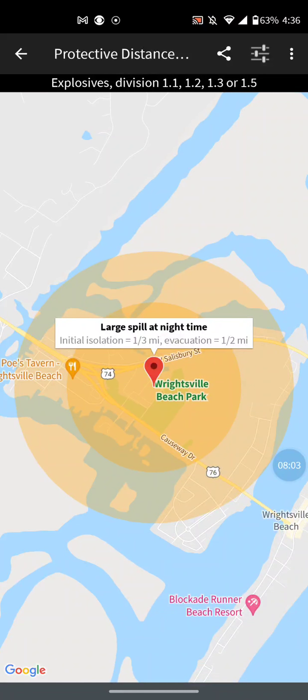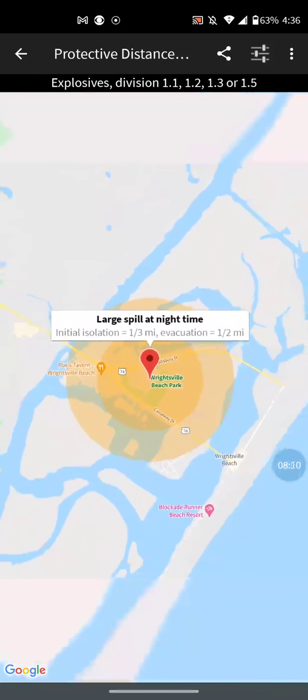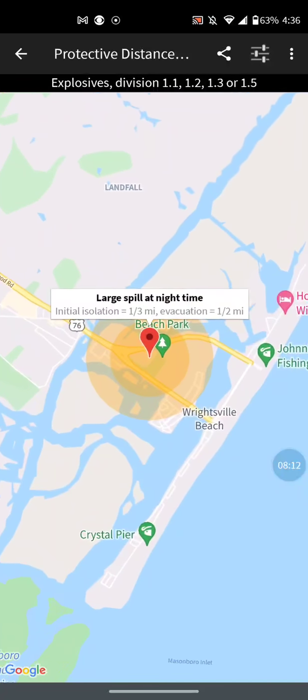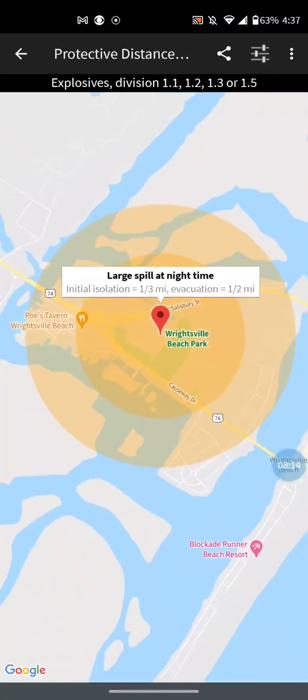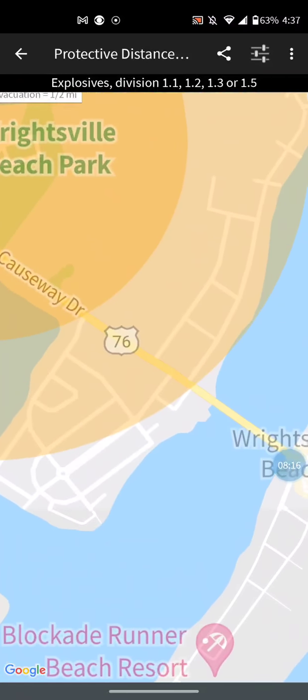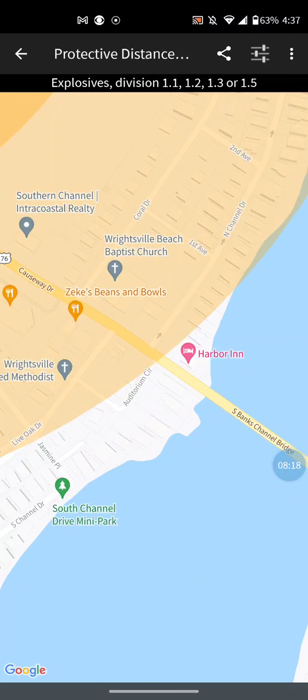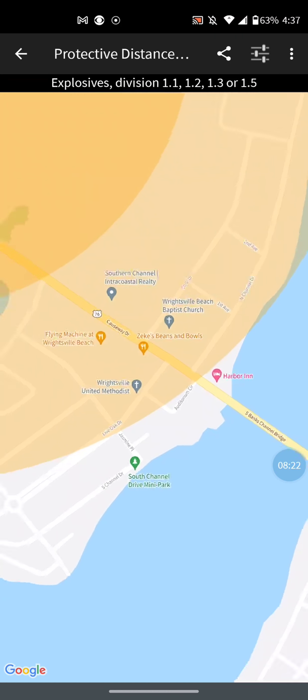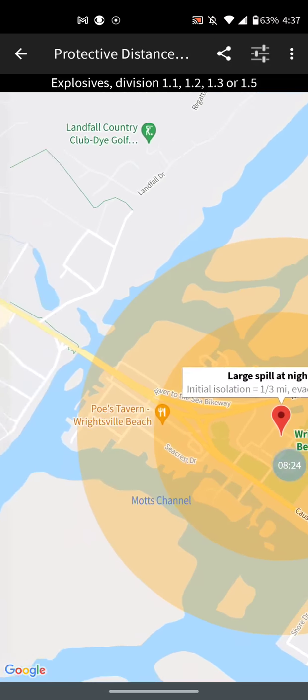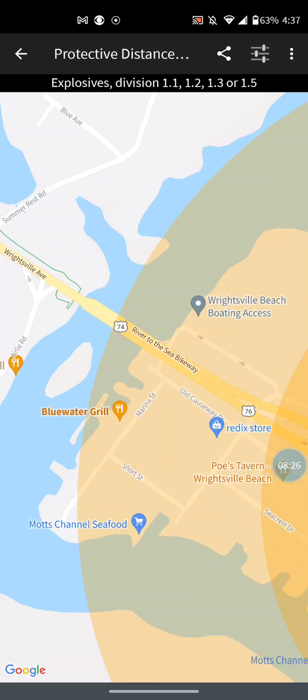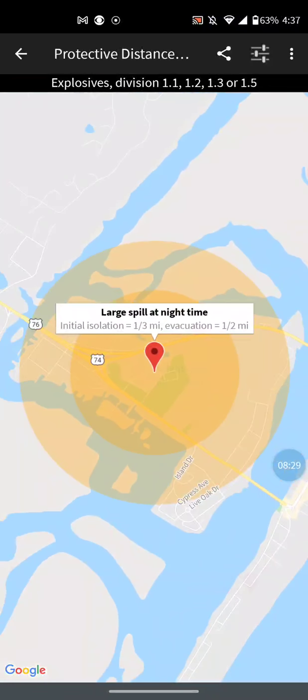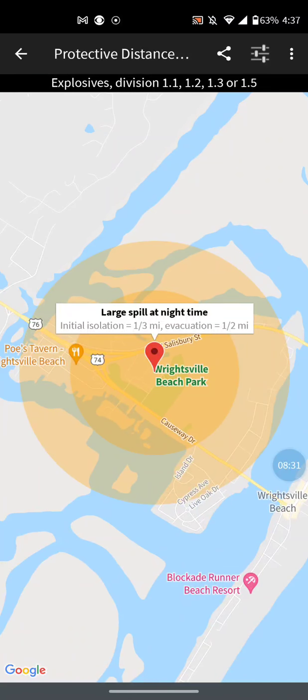Plot. There we go. That's what I meant to do the first time. You are going to have to evacuate that area. But the great thing about this app is you can do it and you can tell people, okay, I need you to go here. Basically, you can just say, okay, go evacuate up to the Harbor Inn. Evacuate up to the drawbridge instead of just mapping it out.